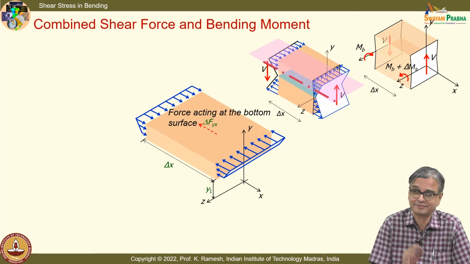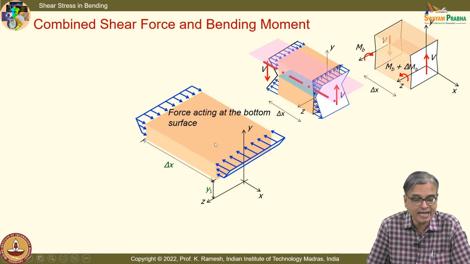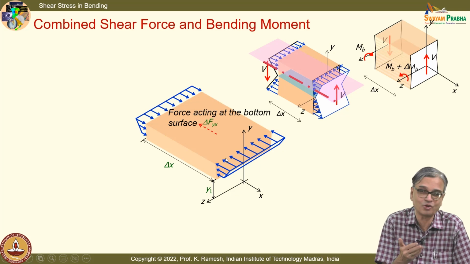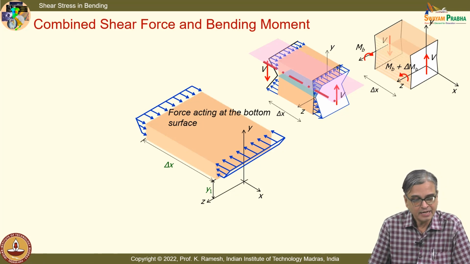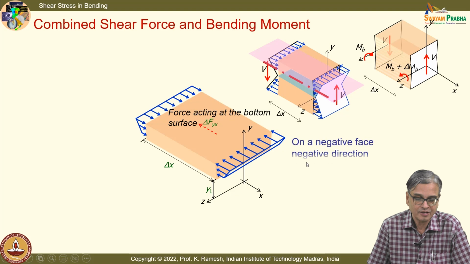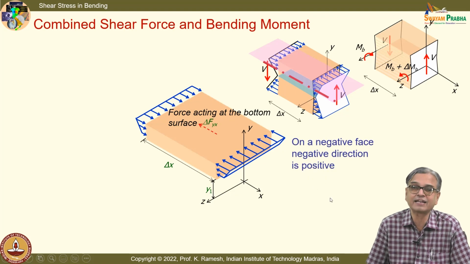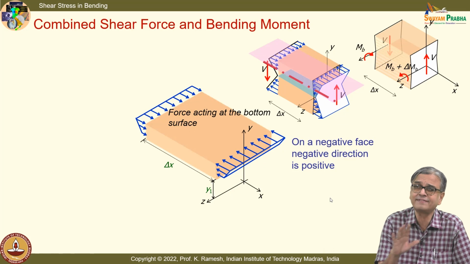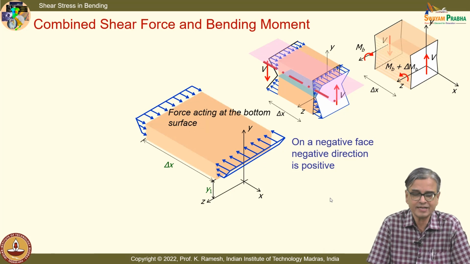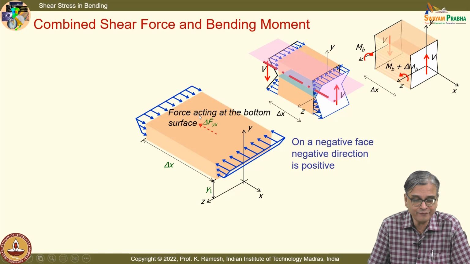It is a very subtle point. You have to appreciate this. And you will also have to appreciate why I have put this in the negative direction. It has moved this way, I should have put it in the positive direction, is not what you normally will feel. And we are looking at the negative phase. On a negative phase, negative direction is positive. We are developing the basic equation. Okay. So, unless you have shearing action initiated there, this cannot remain in equilibrium.